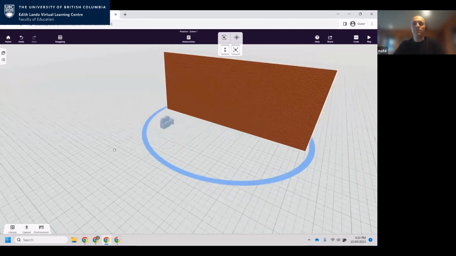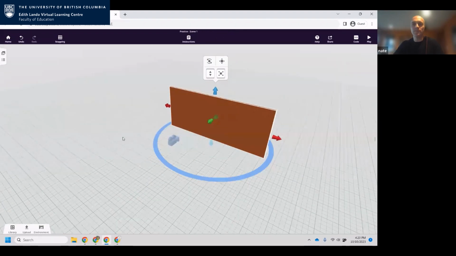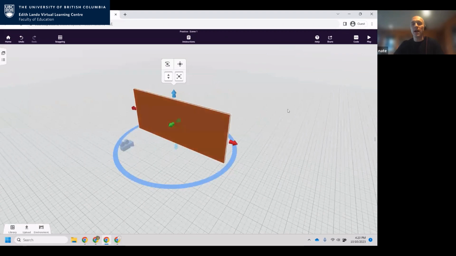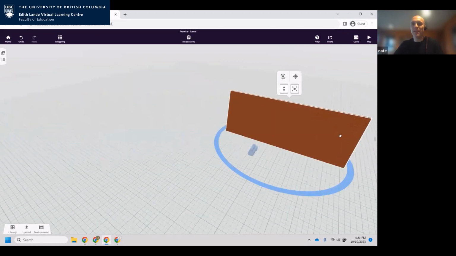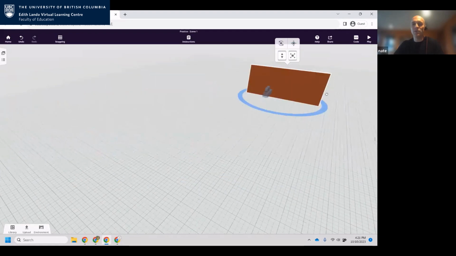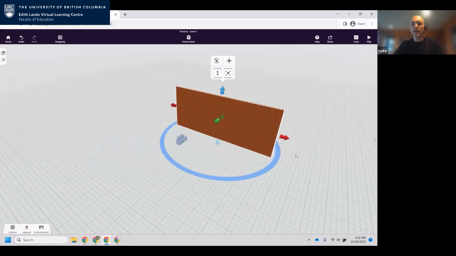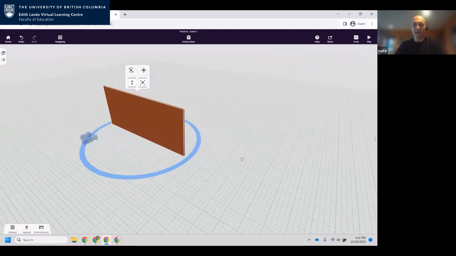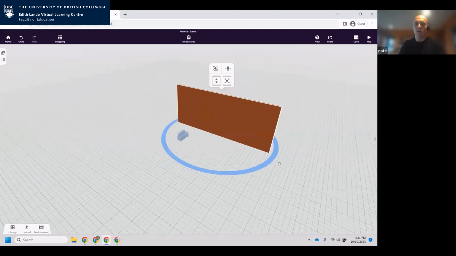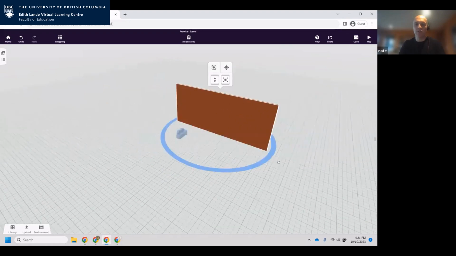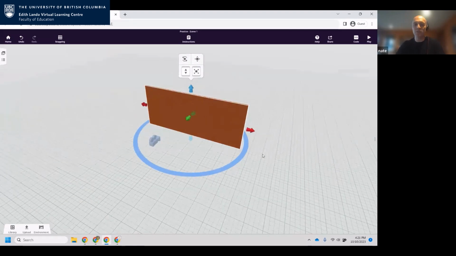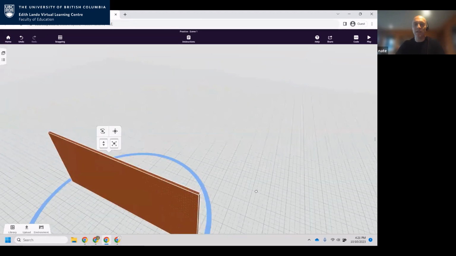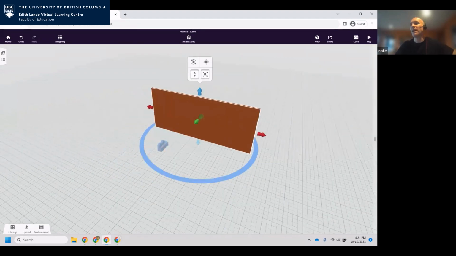Now, here's another tip while we're looking at the wall. If you want to move your editor around, hold down your space bar and left click the button and you can do what's called a pan, P-A-N. Pan allows you to move around your space. You have to hold your space bar down and left click your mouse button to make that happen. Or you can just hold down the space bar and click on your trackpad and move it back and forth. Pan is different than a regular orbit because a pan actually moves your entire editor, like your camera, around. I thought I'd give that little hint.